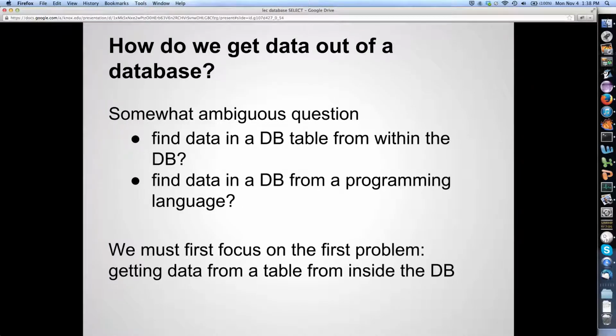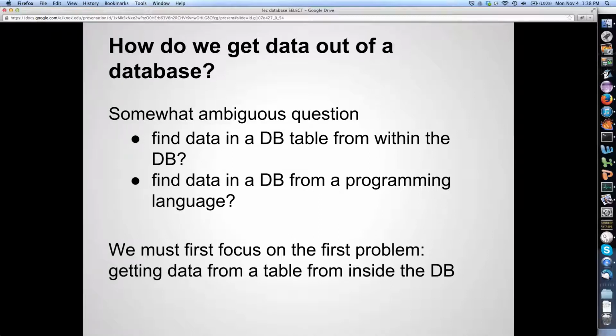So we've talked about creating databases, creating the schema for a database, managing it with a database management tool, or in the worst case scenario with the command line. And so the question is, how do we get data out of the database? This is a little bit of an ambiguous question. Do we want to find data in the database from within the database, or do we want to do it from a programming language?